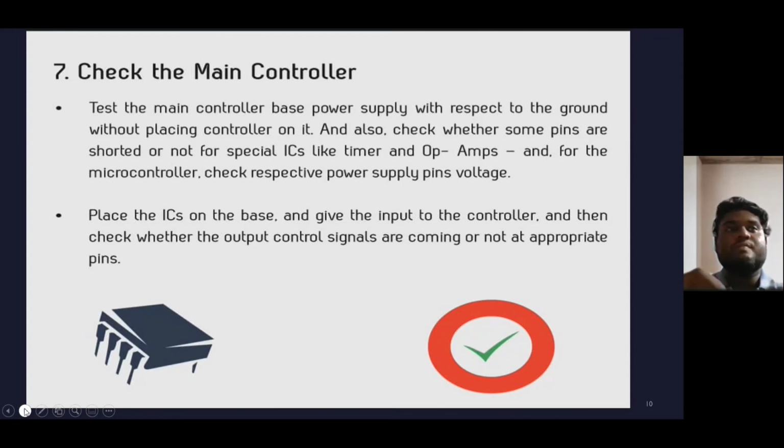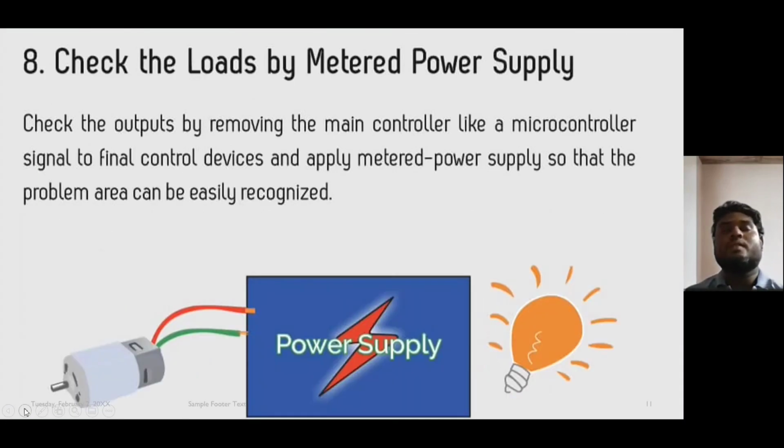And finally, this has to be done after we have done all the things, which means check the loads by meter power supply. Check the outputs by removing the main controller, like the microcontroller signal, to the final control devices and apply the meter power supply so that the problem area can be easily recognized.